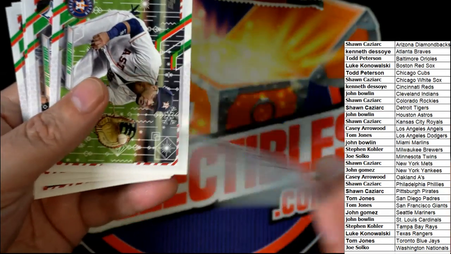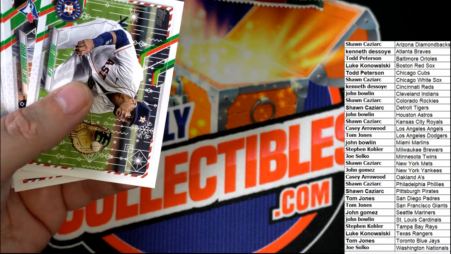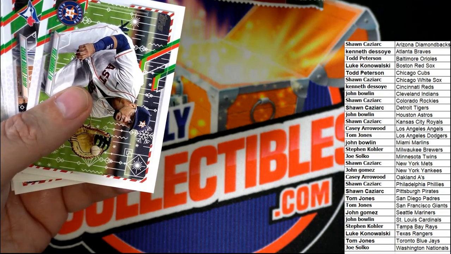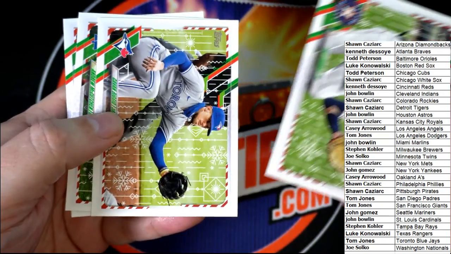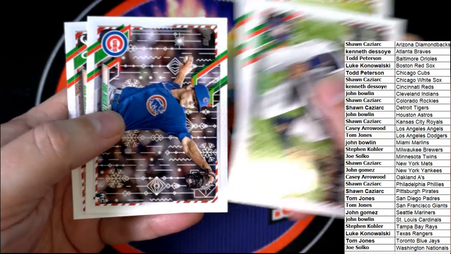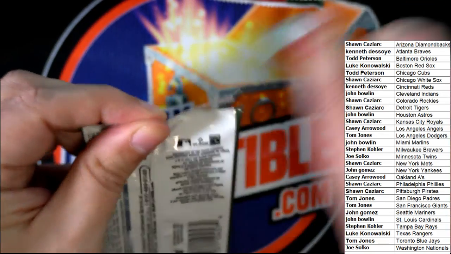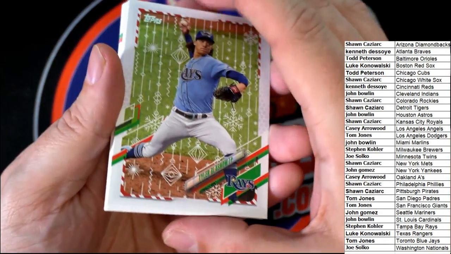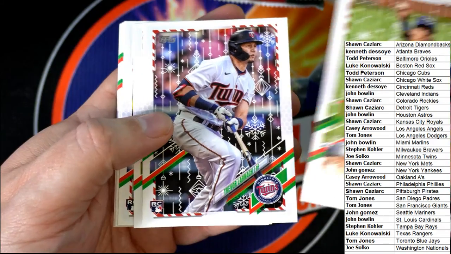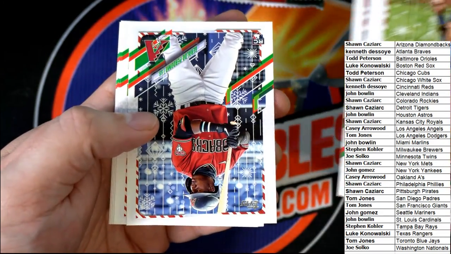Yeah, it's a good card, man. That's a great hit. That's what we're looking for. Usually there's one of those per box. That's one per box most of the time. But now there's usually not a rare like that. Usually there's some kind of variation, but that's a really good one. There's Ohtani. That is a really good variation.